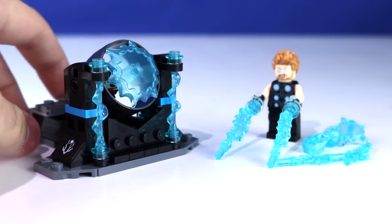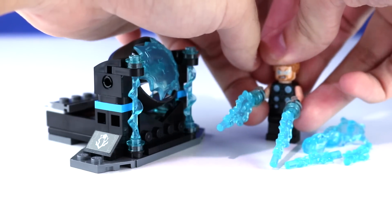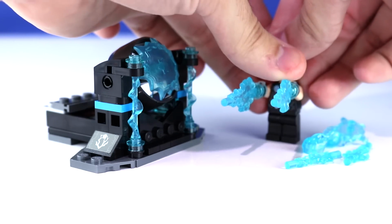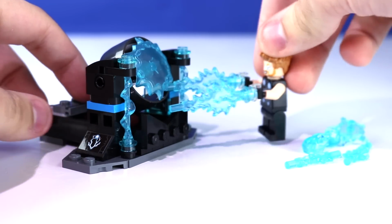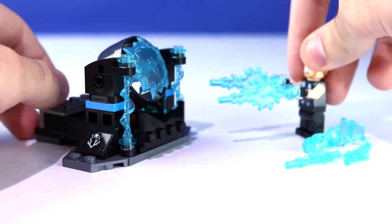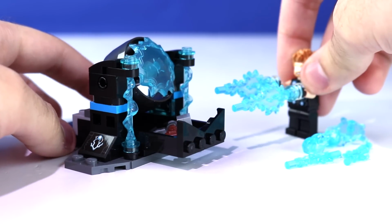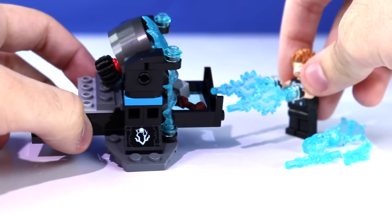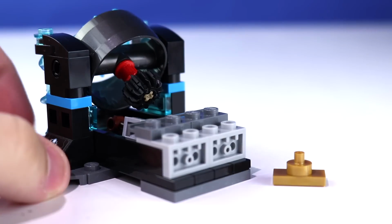And then the main feature of this set is kind of cool, I guess. The idea here is like Thor is trying to craft the Stormbreaker, right? And so he's charging it up, doing whatever, and then like a freaking toaster, it just shoots out. So it'd be pretty funny if that's actually what happens in the movie, but you get how that works. It's pretty straightforward. Now, of course, we can't forget the Infinity Stone.